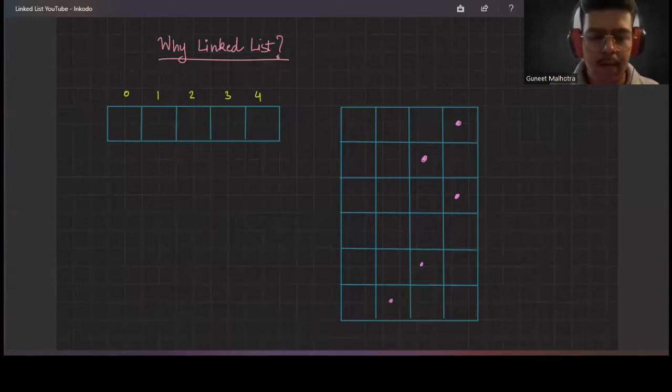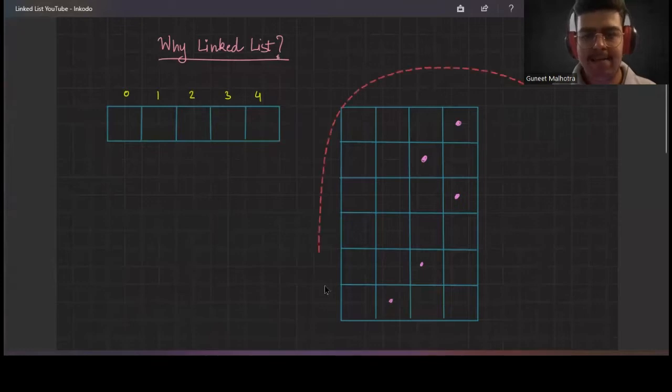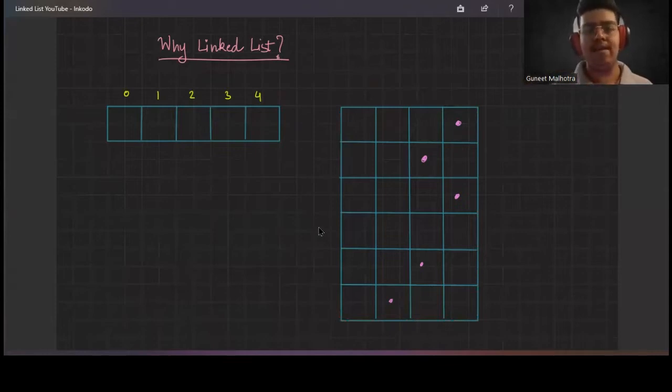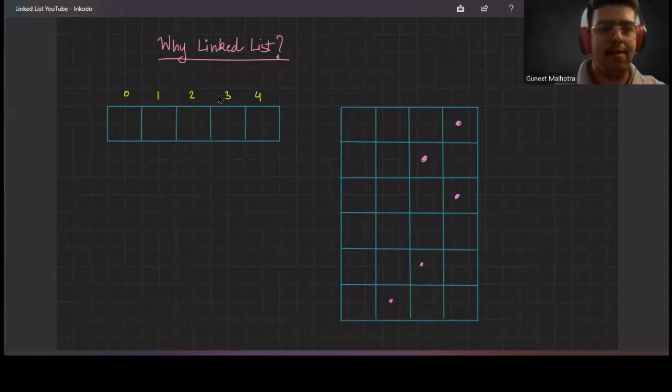So what I've done here is that I have drawn an array. This is an array, and this is something that we'll see. Let me take you a little bit deep into arrays. Let us revise a little bit about the array data structure before we begin to study the linked list data structure. It's not very deep. It's obviously some things that you will already know, but yeah, let's start.